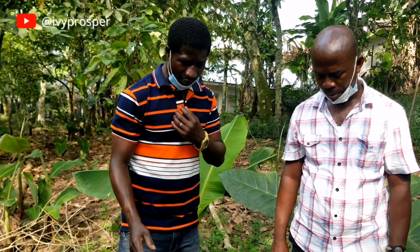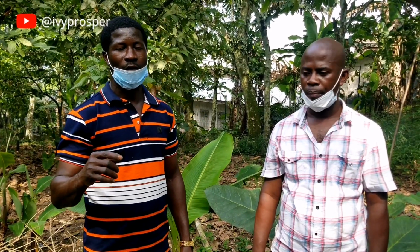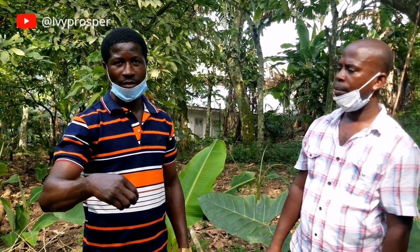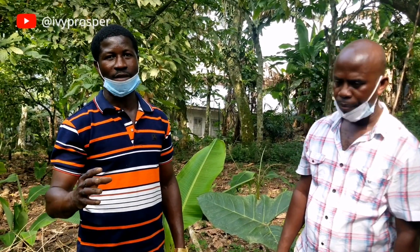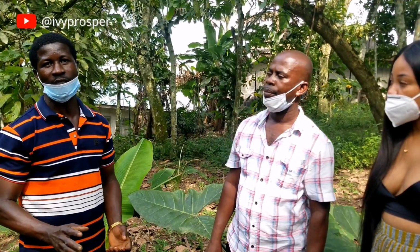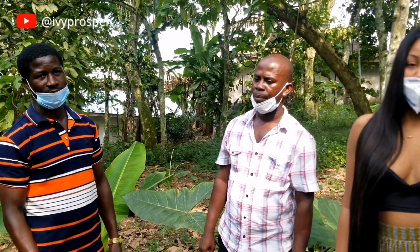Please explain about the hybrid. The reason is, for now, in Ghana, we have 3 types of cocoa in the country. When you talk of cocoa that is the Quarshie blood, it is called the Amelonado, or simply the Amel. When you plant that one, roughly 5 to 6 years, it will start producing. But the hybrid and Amazonia, it was through research from this cocoa that it was able to come out. When you plant that one, roughly 18 months, it will start producing. But from that 18 months up to 35 to 40 years, you need to rehabilitate your cocoa farm. Cut down those plants and plant a new one.